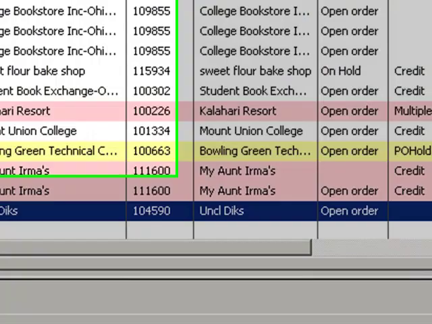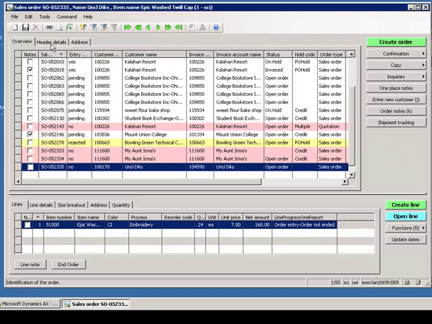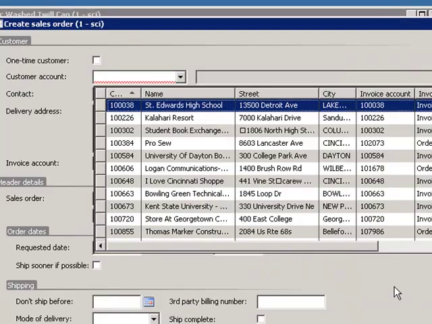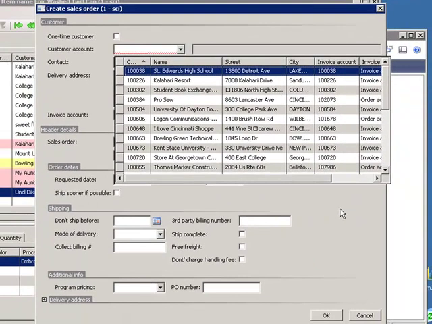And yes, you could use the previous functionality by clicking on the New button, or hitting Control-N. You could add a new header line and enter certain information there and then go to Header Details. All of that still works. But I'm going to suggest that we try the Create Order button, the new functionality that the boys in the head shed have created for you, because it will allow you to enter everything you need on one screen.